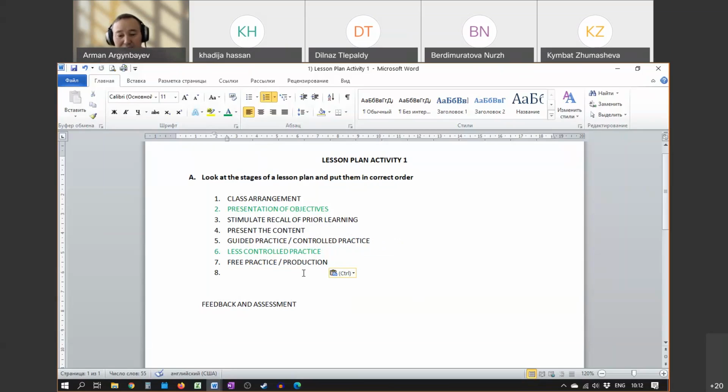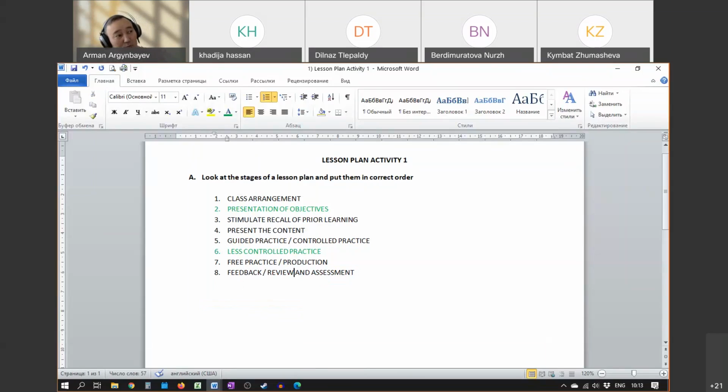All right. And the last part, of course, is feedback. Sometimes they also call it review. You review what you've learned. So what did we learn today, guys? We learned present perfect for experience. Okay, when do we use it? How do we use it? Do we specify time and so on and so forth?